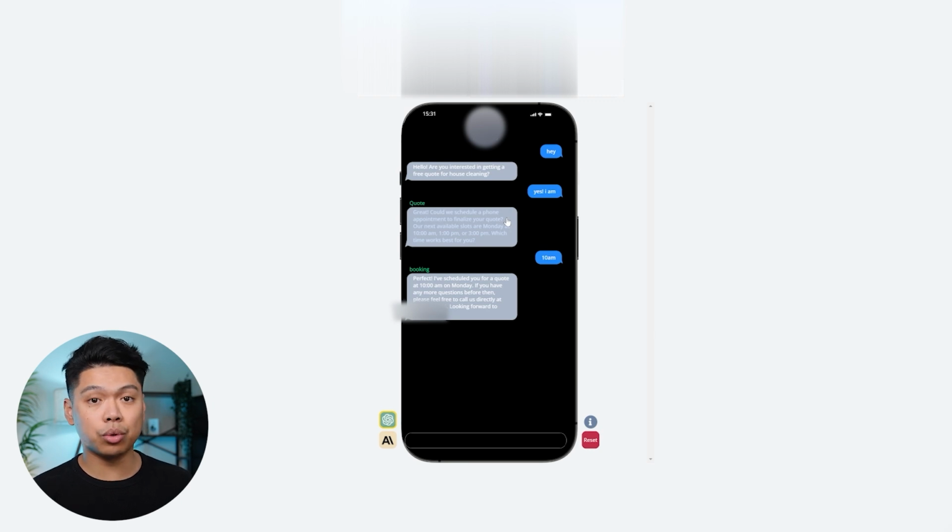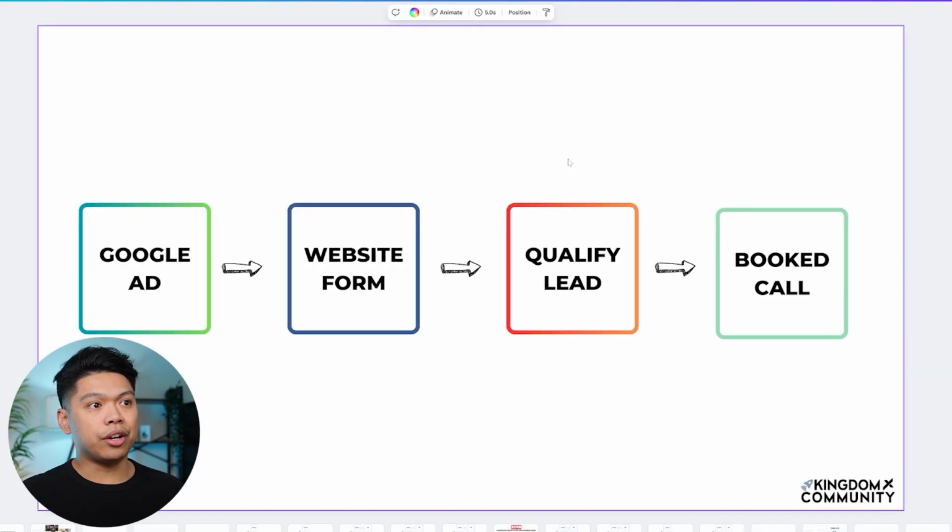So by the time your sales rep, VA, office admin, whoever's available, gets in, there's a designated time that the lead is available to talk so that they can get a quote and get qualified to be able to close and book a clean. So this is the qualification, and that nurture sequence is a bot, which is an AI tool used to interact with the client to qualify them as a lead. And you're going to see that right here. This is where we qualify the lead through that bot to get a booked call for the client.